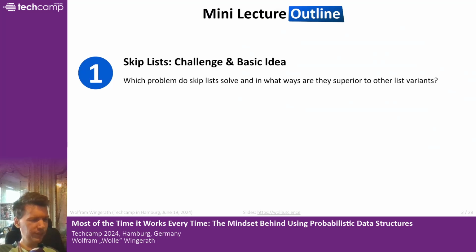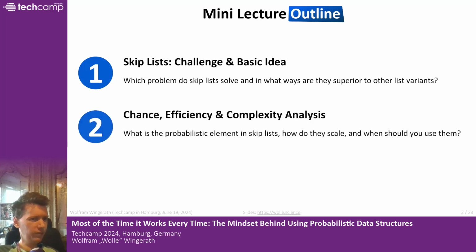The first one is we'll start with the most awesome probabilistic data structure I know, which is skip lists, because last year I stumbled upon them and I was shocked that I hadn't ever used them before. I will tell you what a skip list is, why it's cool, and what the basic idea behind skip lists is. When we have talked about the idea, we will realize that it doesn't work in practice. That's why you need to introduce the probabilistic element, which is the awesome part about the skip list implementations that you can actually use today.